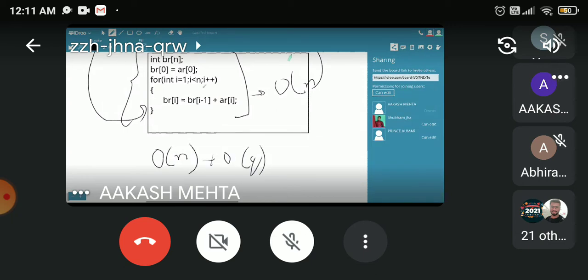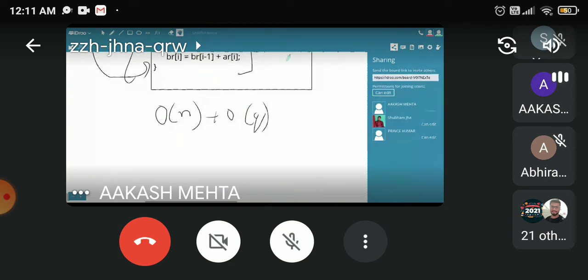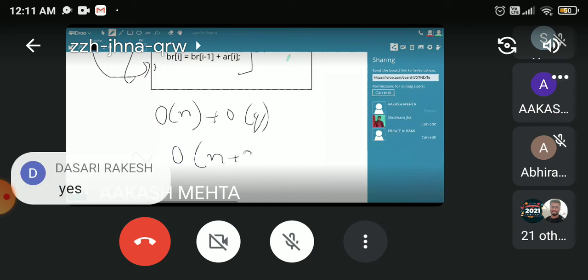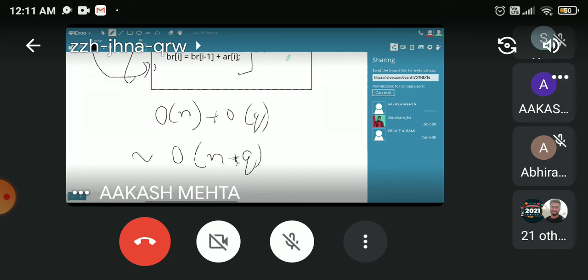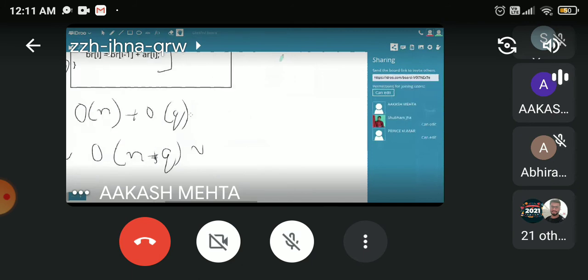You can actually write this as equivalent to O(n plus q), proportional to this. Or you can equivalently write this as big O of maximum of n comma q, which will be 10 to the power 5 at max.